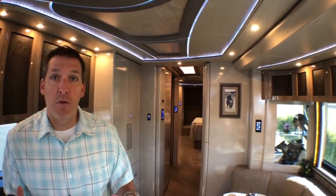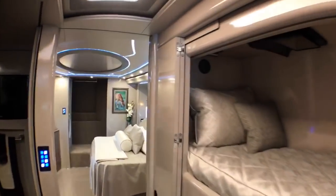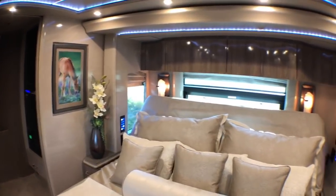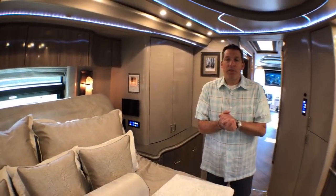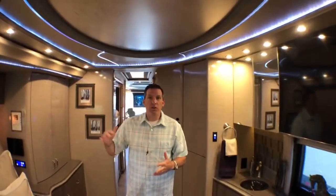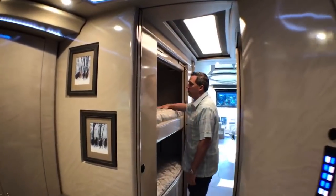I'm actually going to switch spots with Armand. I'm going to have you go this way, Armand — you can show everyone the back of the coach. 1297. Beautiful coach, you've seen it before. It's a 2020 Marathon, brand new and for sale. Lots of room, lots of storage. You've seen 1297, but this morning I want to talk about the conversion we do on these floor plans when you have bunks and you want that wardrobe. This is why we do it. Let's head into the hallway and I'm going to show you how versatile this can be.